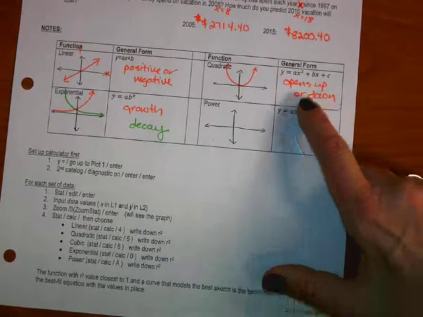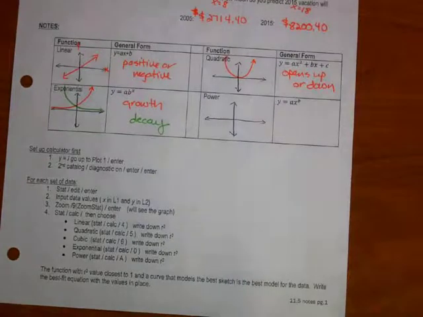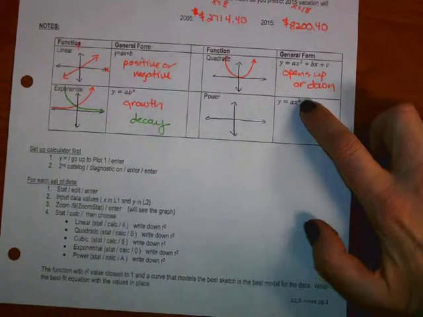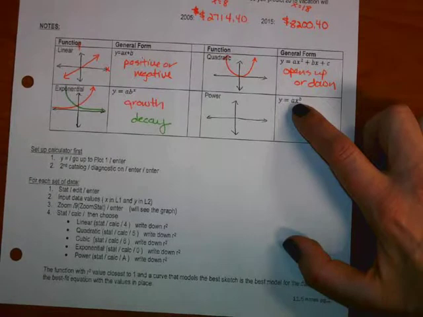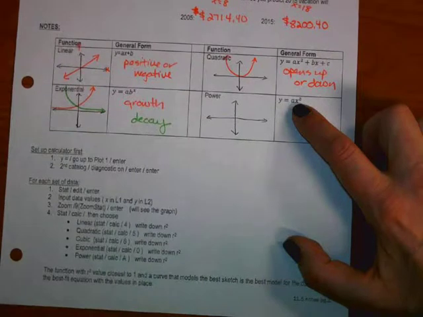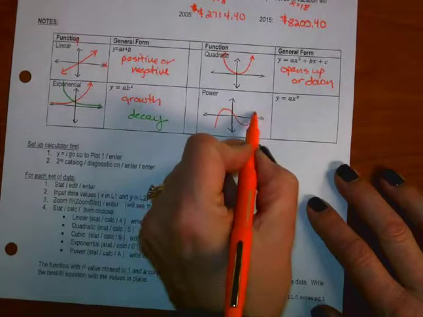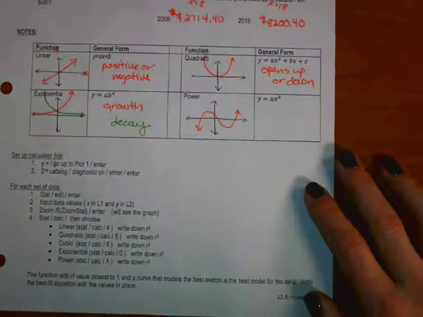Okay? Quadratic function is a power function. It's just that we do so much with a quadratic function, it has its own category. But a power function is basically the same kind of thing. It's where the exponent is a constant, and the base, that is your variable right there. Anyway, you could have like x to the 10th, you could have x to the -1, you could have x to the 21st. Those are power functions. All right. So basically, it could look like this, and you're going to someday get into that. You could have something like that next year, maybe.